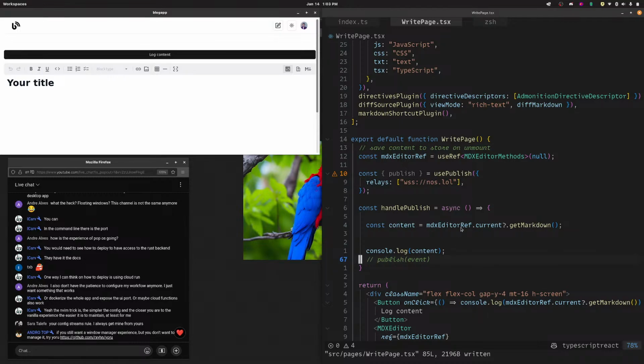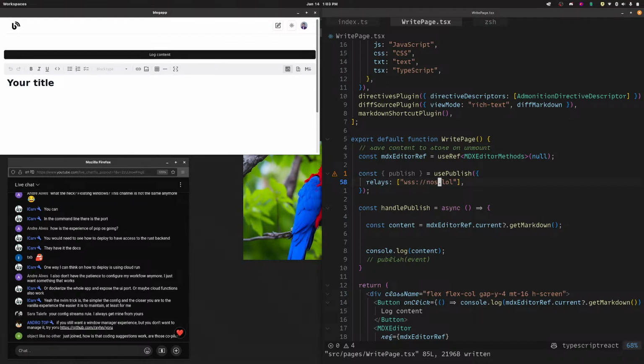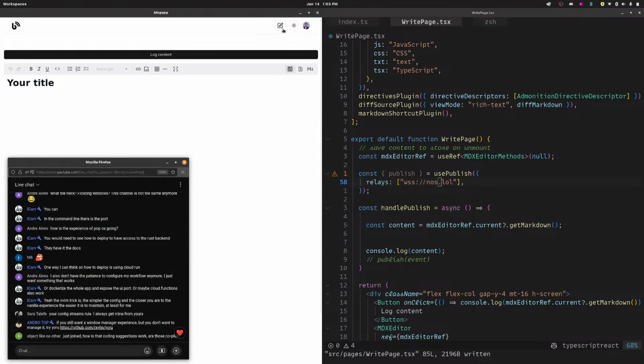If you still want a window manager experience, you might want to manage. No, I don't. See, the other trick is now when I move between my laptop and any other machine or my MacBook or whatever, I have Alt-Tab. So if I need to move fast between things, I'll just Alt-Tab between them. Right now, I don't have my perfect setup because I'm streaming, so I want to be able to show the chat and all these different things, and so it's just easier if I move the windows around like this, which was another thing that was always a huge pain in the ass to do in a window manager.